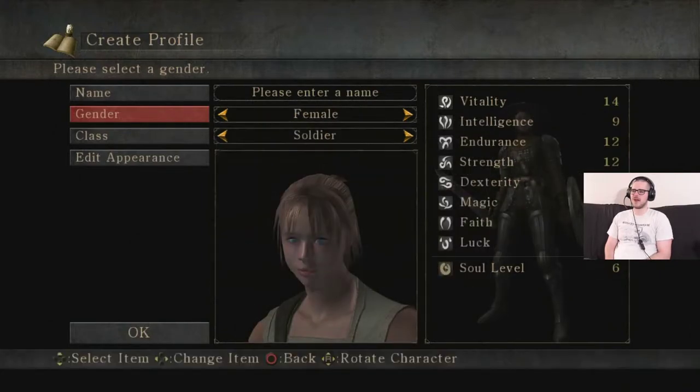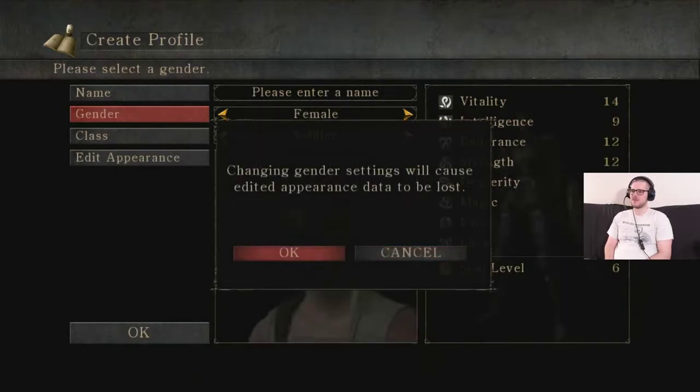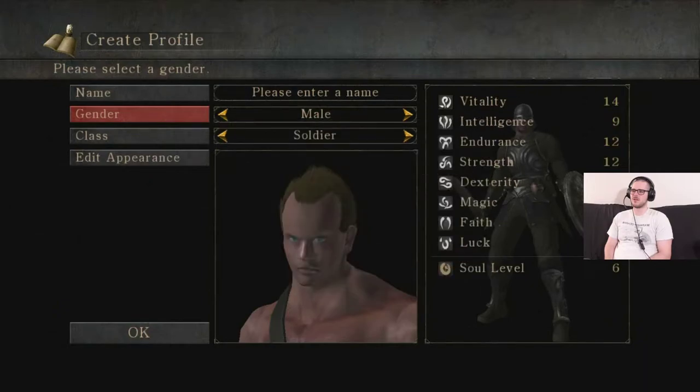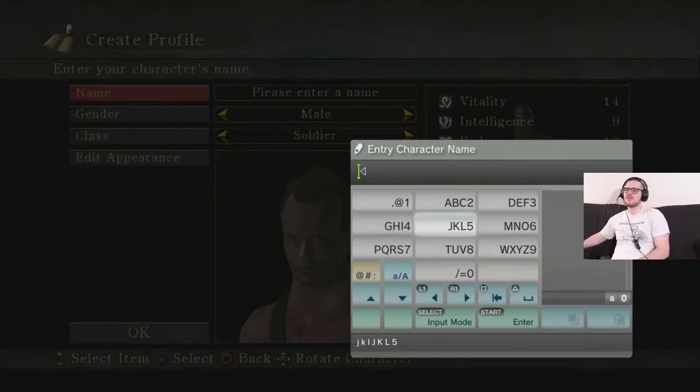I was going to randomly keep flipping it and just let it stop on one. We're gonna go with, what's the last game I played? I think I used a female in Dark Souls 2. So we're gonna stay with a male for Demon's Souls. And your name, I was gonna go grab my keyboard to try and make this any faster. Okay.